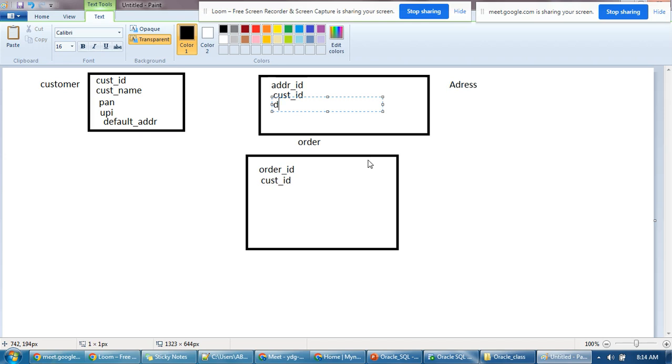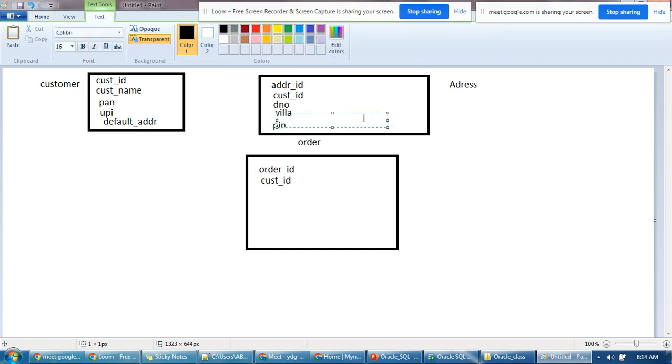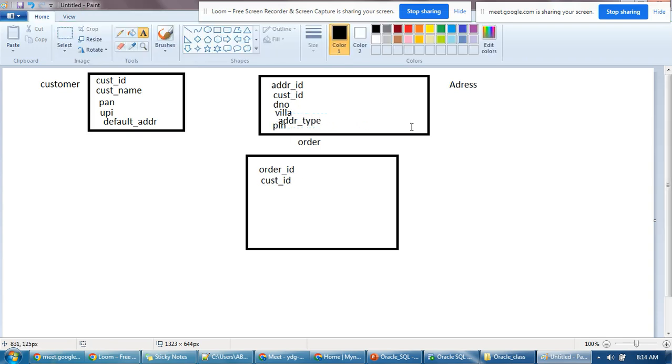Down you have door number, and there will be some other columns, right? Street, door number, and let's assume village and some pin code, state, like that. Just assume you have so many fields, but one more thing, let's assume, address type. That is delivery address, shipping address, and billing address.